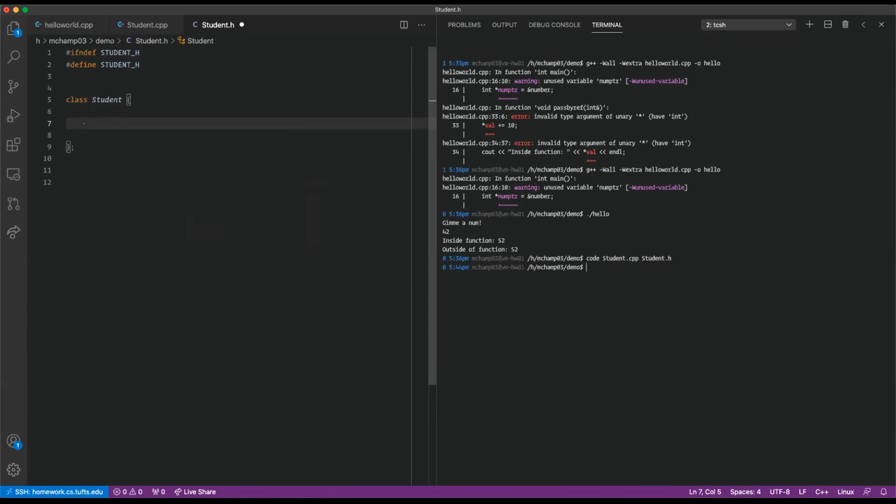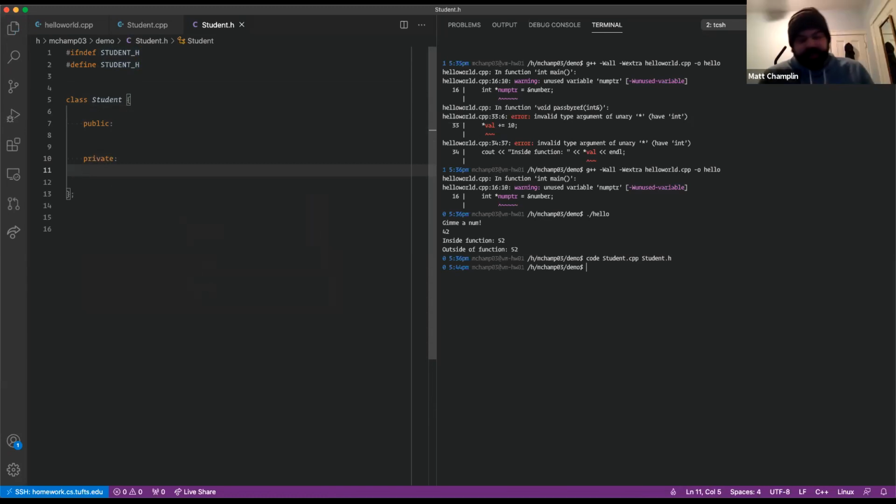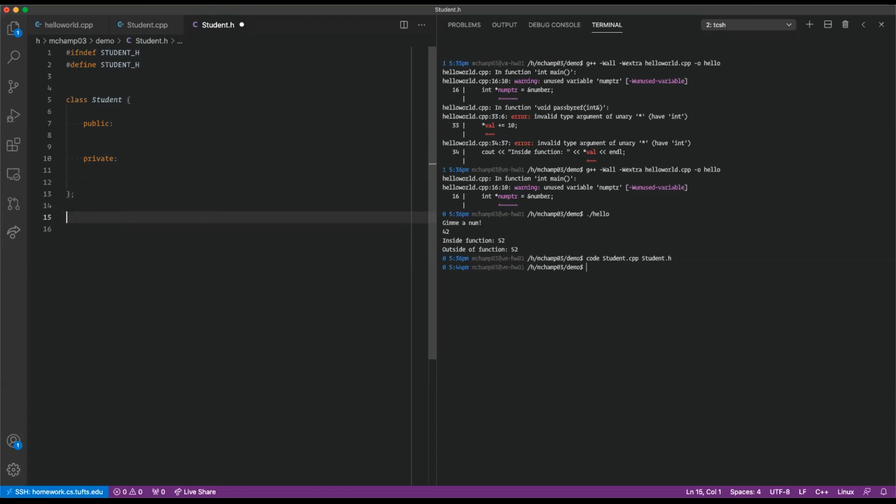But if you use this ifndef STUDENT_H, then it will only be defined once. So if you include it in multiple places, you won't run into issues. And those kinds of errors are really hard to debug because you just get weird looking errors. So using these header guards in advance is good practice and will save you a lot of time.